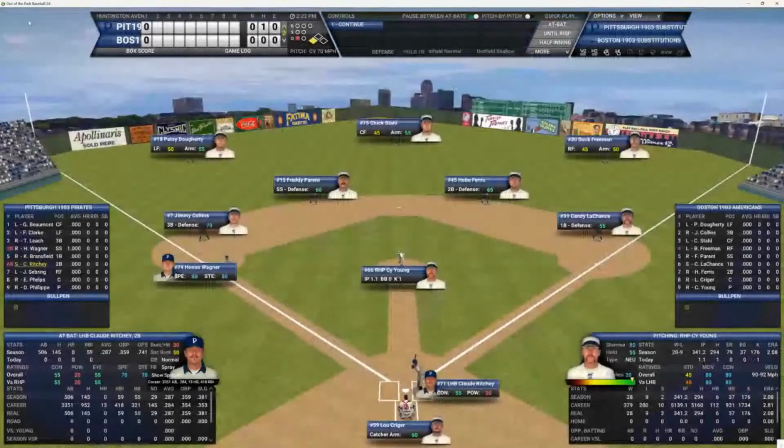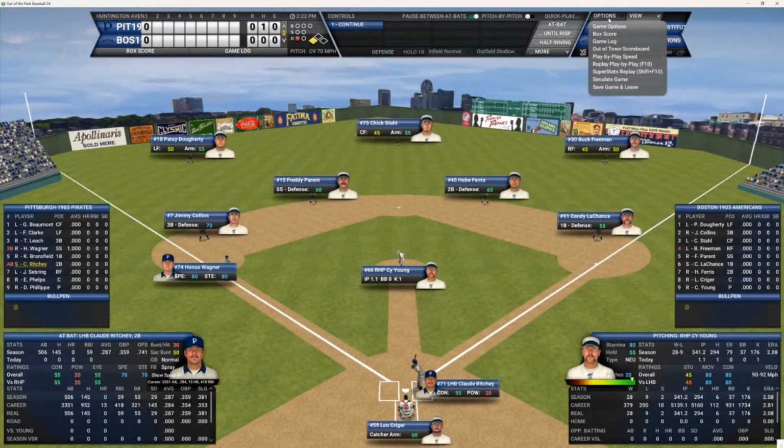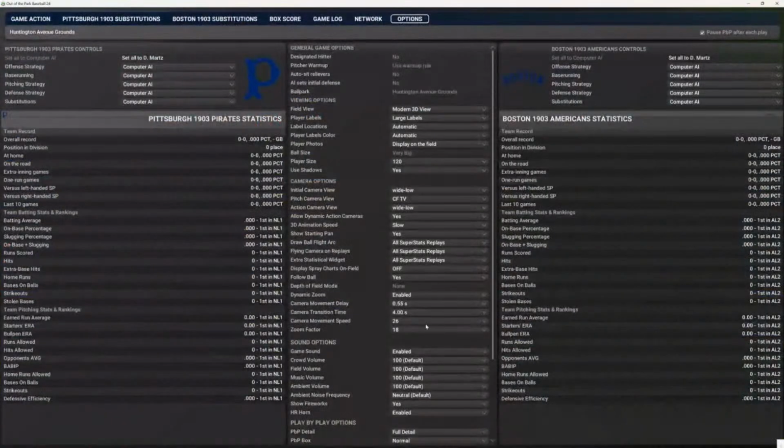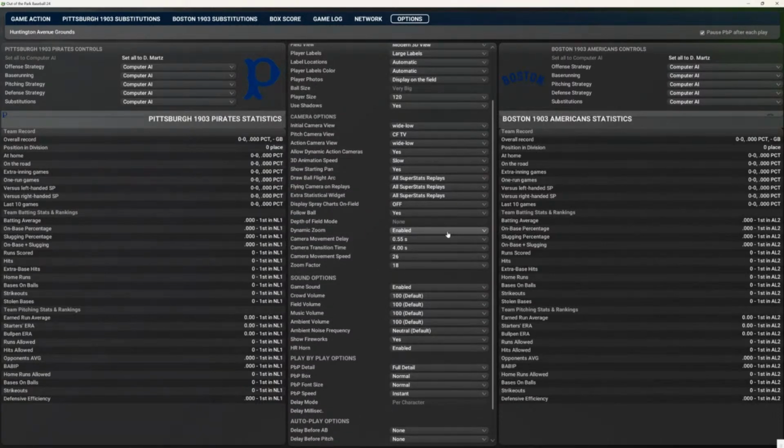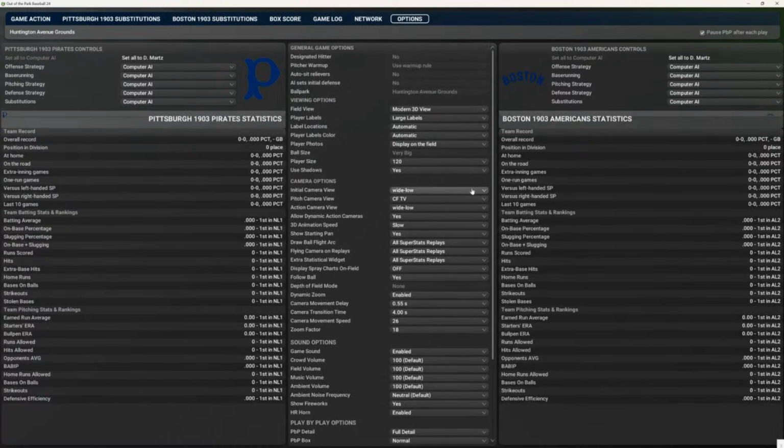Now, the other thing is you have your 3D animation speed set at slow too. That's why we were like, what's going on? I don't know if you want that or not. So you want to go where is it? I can't grab your mouse and show you. Okay, so I'll scroll up to the top here, and then you tell me if I got to scroll down. Sorry, guys, this will only happen the first time. So many options in this game. It's wonderful. Right down, it's like 5 things down from your mouse. You'll see 3D animation and camera options. Yeah, very slow. What do you put it at?